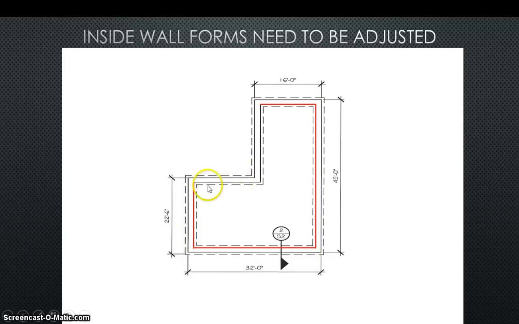Now the outside corners, what they mean by that is that this piece of formwork here, what you can literally do is slide it up and have it match with the edge of this form, and it will be the exact length of this wall, which in this case is 22.5, and in this case over here we can slide this and it will be the exact length of this piece of formwork, which is 16 feet. So these two we don't need to do anything with. These four, we need to subtract the width of the wall twice.